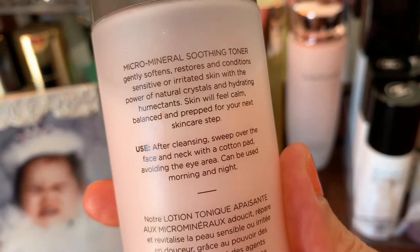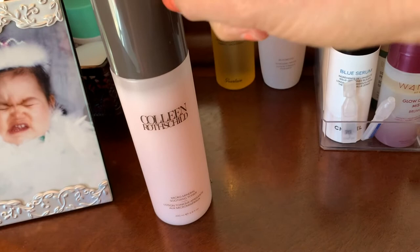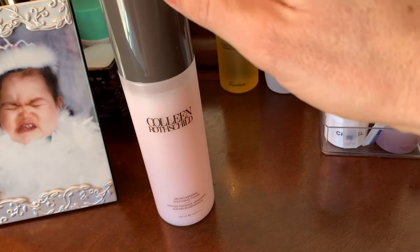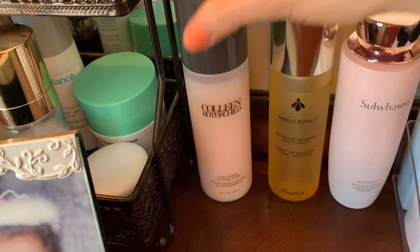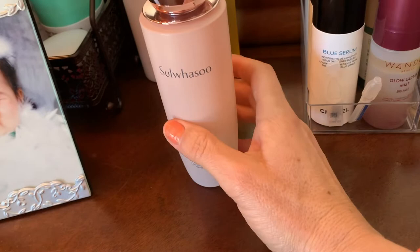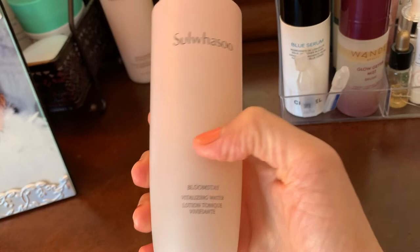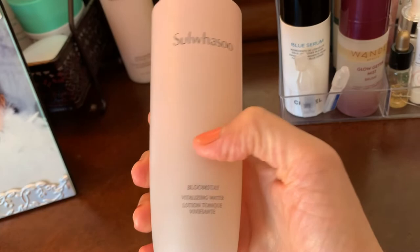I first tried the Calling Moth Child brand when Hot and Flashy showed a kit with a mask, comb, and serum — I was really happy with the hair products. Then here is a new serum — I had a sample and liked it so much. It's basically an essence, but thicker, and that's what I liked about it. It's the first one that wasn't like water, so it's easier to keep in your hand.